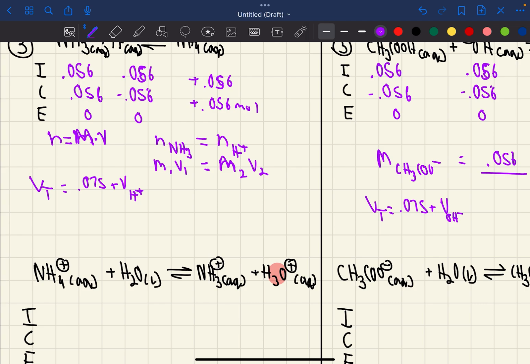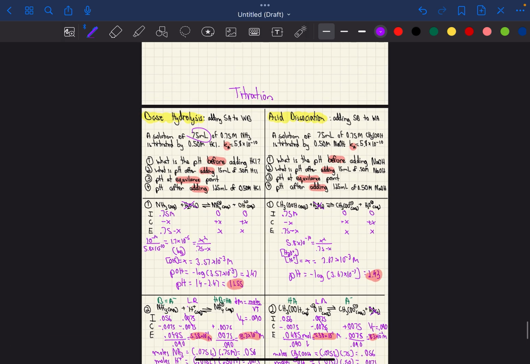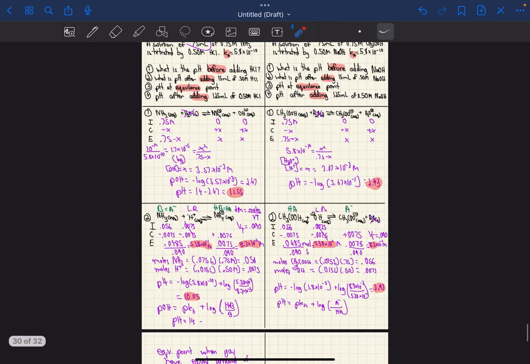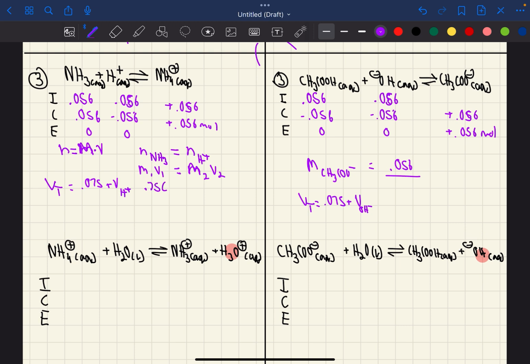So what does that mean? You can go ahead and plug in some values. What is the molarity of your NH3? Well, it's given in the very beginning of the problem, it says it's 0.75, right? So all you have to do is plug that in. And then you multiply by its initial volume, which is 0.075 liters, which you already did. So technically, you don't even have to do this math. It's just this number, 0.056, right? So you can just plug that in. And then you know the molarity of your HCl was 0.5. So plug that in, and then you have your V2, right?